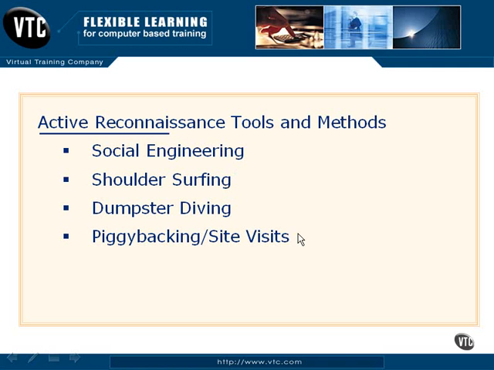Piggybacking or following up on site visits is also another common method, which kind of leads into social engineering, almost an alternate avenue for that, where we're going to follow people in, visit the sites, and find out what it takes to accomplish certain goals at that physical location. One often overlooked component of hacking is physical security, being able to access that system console by walking in the building and sitting down at the server. So keep all of these things in mind when considering active reconnaissance as part of your methodology for penetration testing and ethical hacking.